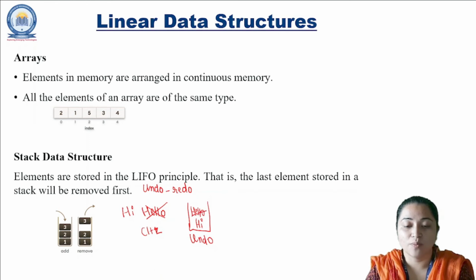So I have to pop this out from the stack, and whatever is popped will be stored in a redo stack. I'll pop this entry from the undo stack and insert it into the redo stack. What if I want to retain this "hello" again? Then I have to redo this operation. In that case, this will be moved again into the undo stack and we will retain that entry. So this is an example of stack data structure.